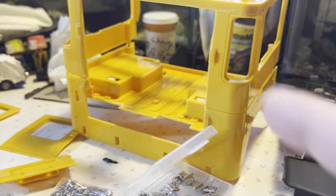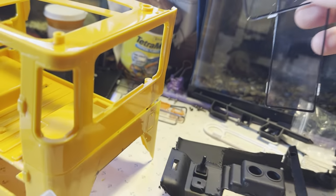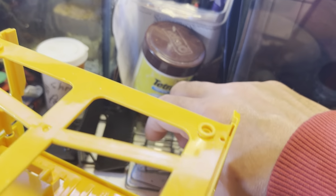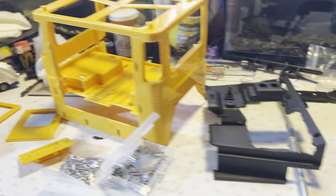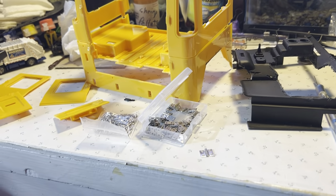You can see I popped out all the glass and everything like that. It's super easy to work on these. It just has a press fit, with little locks on the back, and you just press on the tabs and push them out, that sort of thing. Everything comes apart really easily. So these cars are really fun to modify and customize.